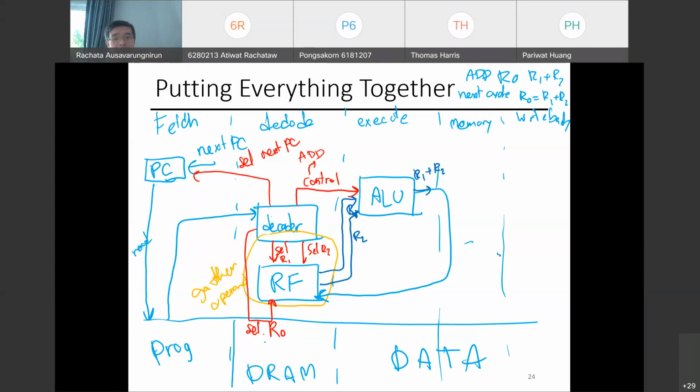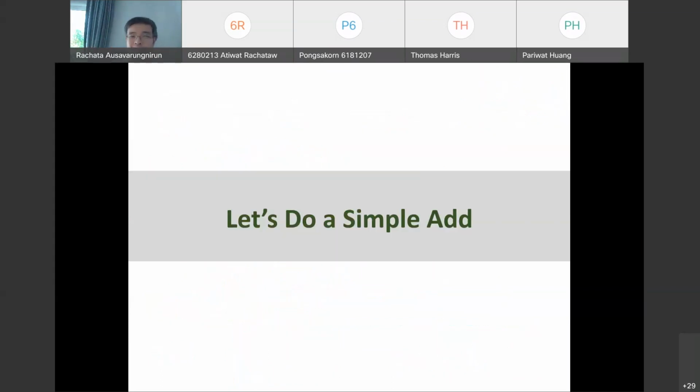So from the design point of view, this is functional. From the implementation point of view, which we will not cover because we need digital design, you have to implement how the decoder would look, how the ALU would look, how the register files would look. For the purpose of going into the job market and working, this is probably the most you have to know, unless you want to build a processor, right? So this is about where we wrap up basic, super basic processor design. So let's do a simple add, right?